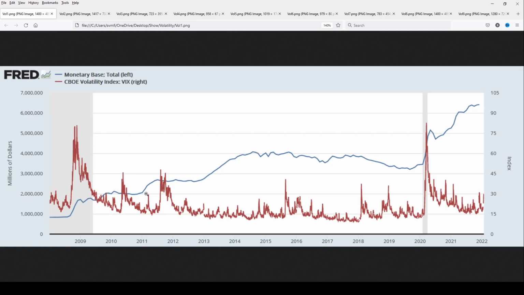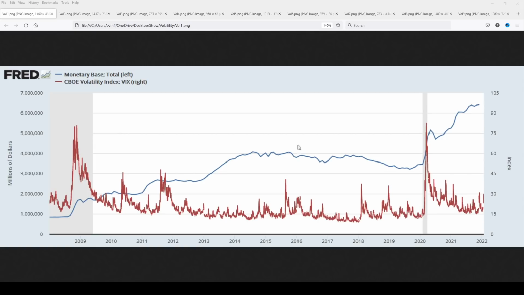And then QE2, there's a little bit of a spike, but as the Fed comes out of QE2 and stops it, volatility spikes again. Well, then we have QE3. The market finally starts to understand this, and you'll notice it's not until they start to really taper here that volatility comes back again. And as they do quantitative tightening, volatility starts to pop up again. And then you'll notice when, of course, the pandemic hit, that caught really everyone off guard and sent volatility straight up.